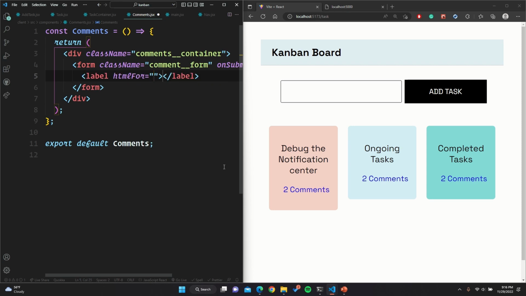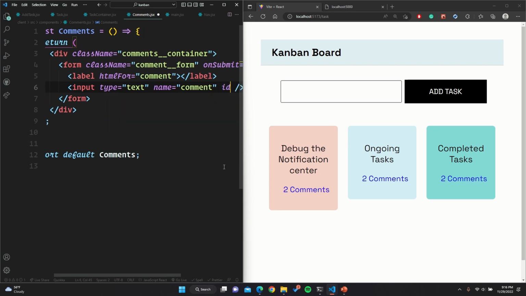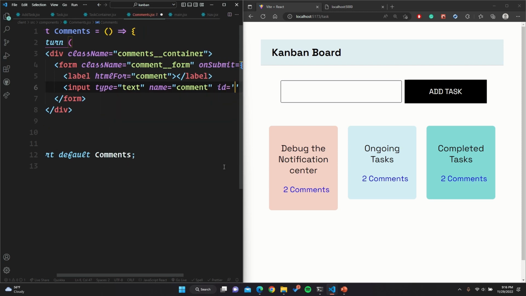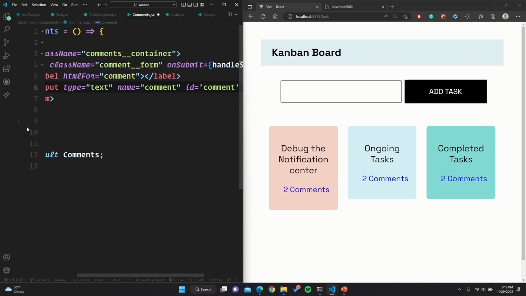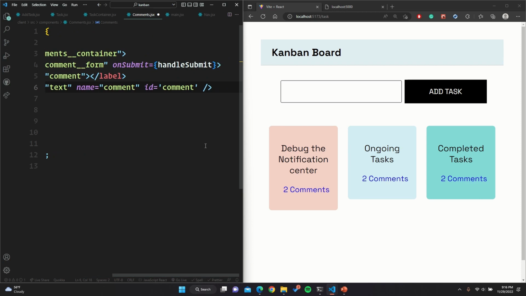And inside the form, we'll have again the label. htmlFor will be comment. We will have an input, type will be text, name would be comment, ID would be comment, and let's actually make this a text area instead of an input.